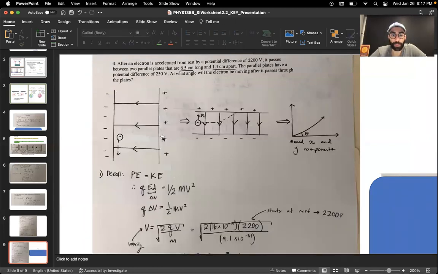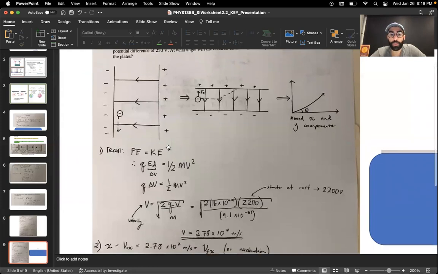So I first drew it like this. This is kind of how we traditionally envision it, higher potential, lower potential, but we know it's moving this way through the parallel plates. So looking at it vertically is kind of confusing. So flipping it horizontally is more reasonable. And if visualizing like this is still too much, we can even do it like this, informing us that we need an X and Y component.